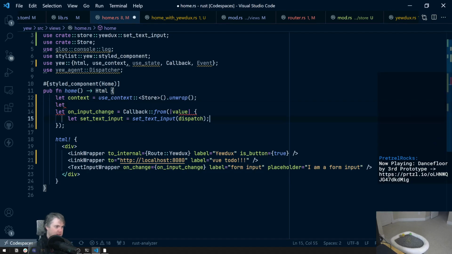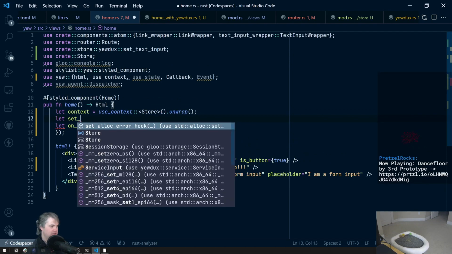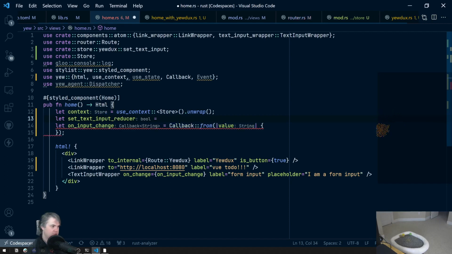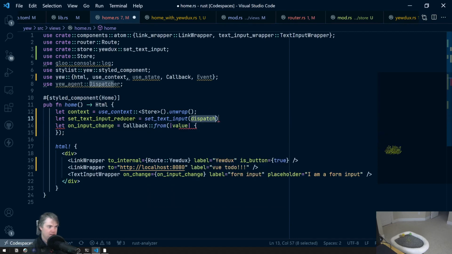Hold on, I need that. Set text input reducer equal to set text input. Pass it context. That's going to be the context dot.